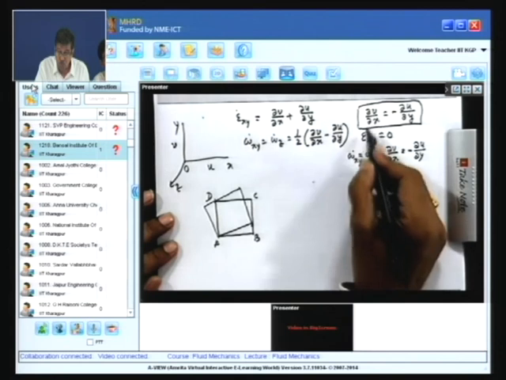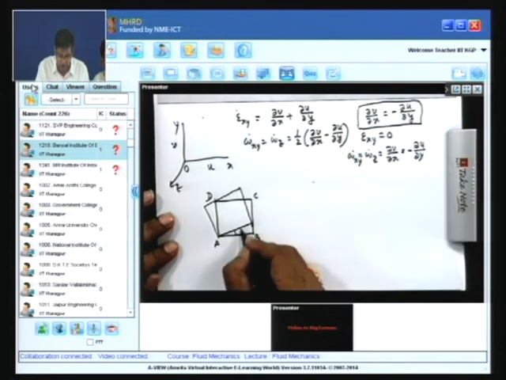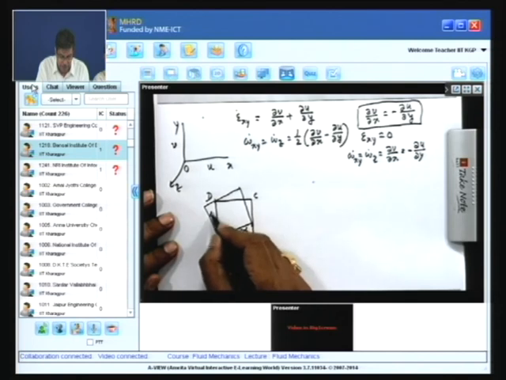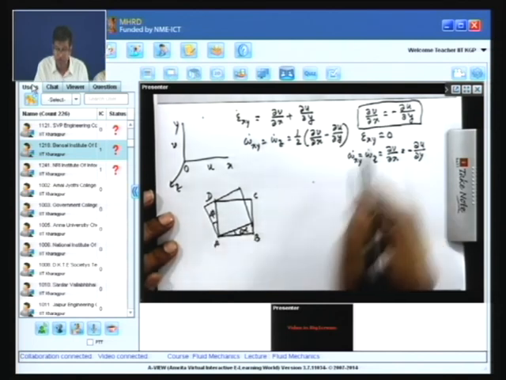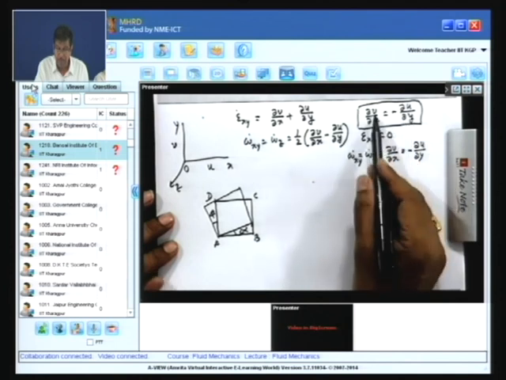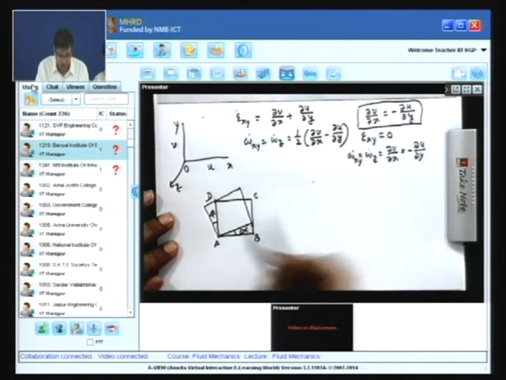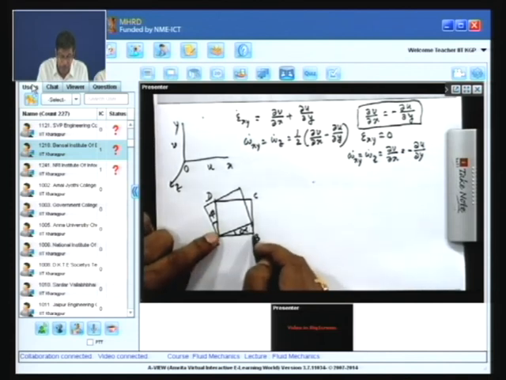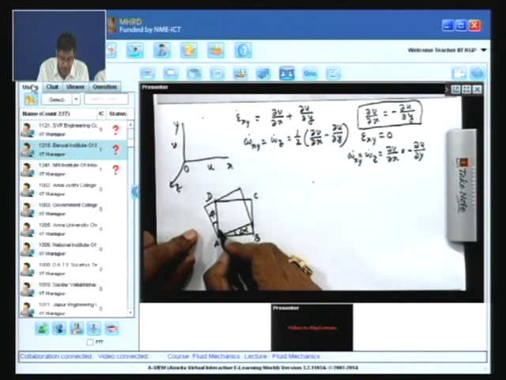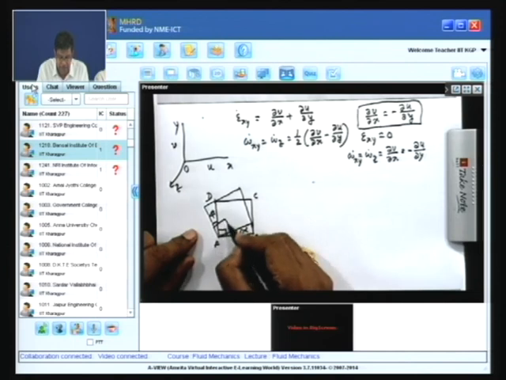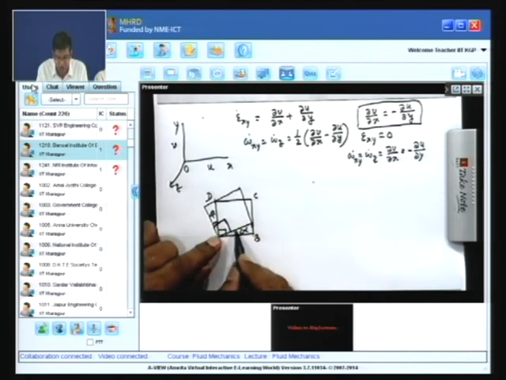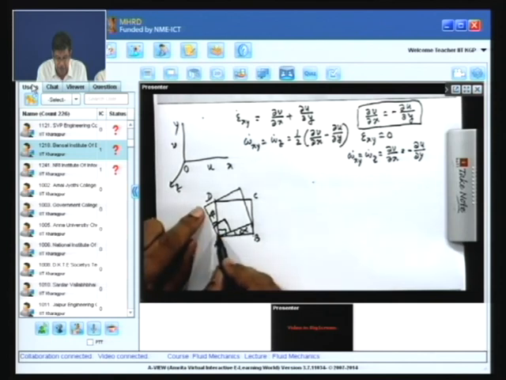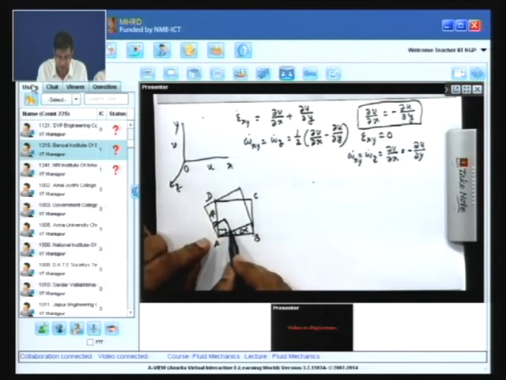So now since these two are equal, as already we have deduced that delta alpha and delta beta for a given interval of time will be represented by this. This will be delta alpha. That means if this is equal to this, the magnitudes of these two angles, delta alpha and delta beta, will be the same. That means there will be a rotation of AB and AD in such a way that they will keep the initial angle of 90 degrees the same as here. That means the included angle is the same, because the rate of change of angle for AB and the rate of change of angle in AD is the same and in the same direction, which maintains the included angle.